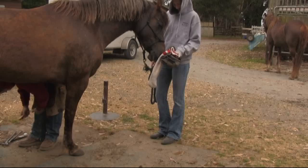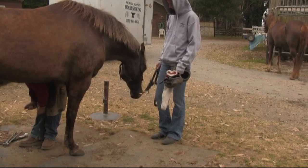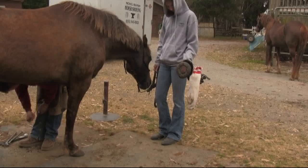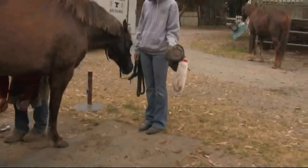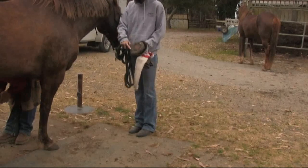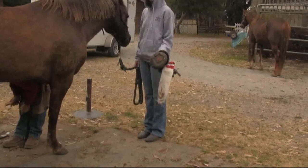We have a sock there because last time we took Sadie out on the trail, she lost one of the size 2 Cavallos, even though I know that we've sized her correctly. So we're going to try to use socks within the Cavallos to keep them on. And if you can show the soles, we also added some studs to the bottom of those Cavallos. We had to use a special tool, and my handyman did it with the special tool and his drill. So that's our plan.